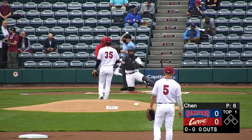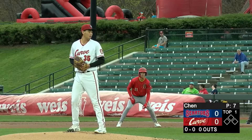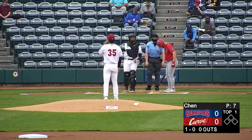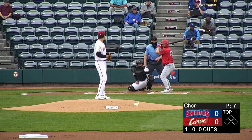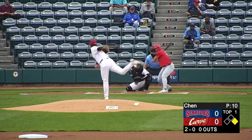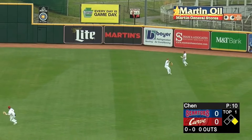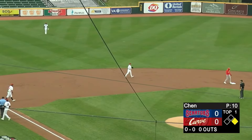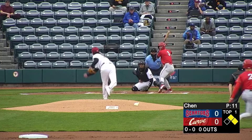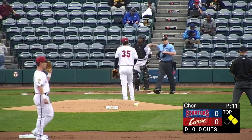Robert Hassel III gets us started here on night two at PNG Field. Here's Nick Senzel down on major league rehab — right-hand batter takes outside for ball one, the black bat in his hands and red batting gloves. Here's Chen's delivery — pitch to Senzel is swung on and sent to right center field. It's down for a base hit; the center fielder cuts it off and holds Hassel at second. The toss home hits Dylan Cruz square on his back and the bases are loaded.